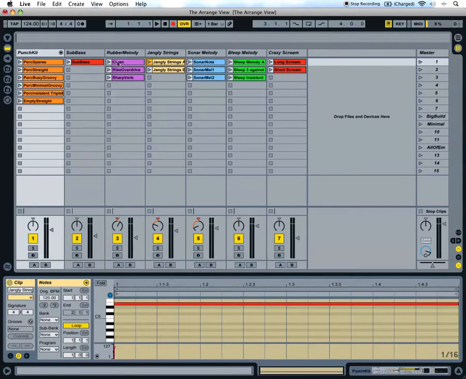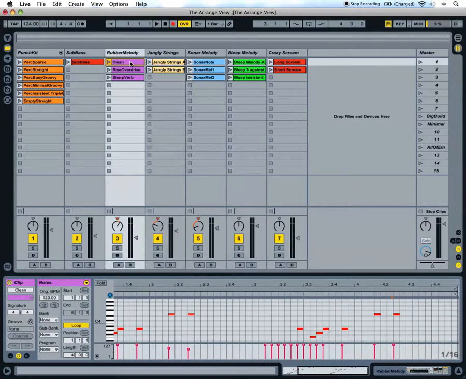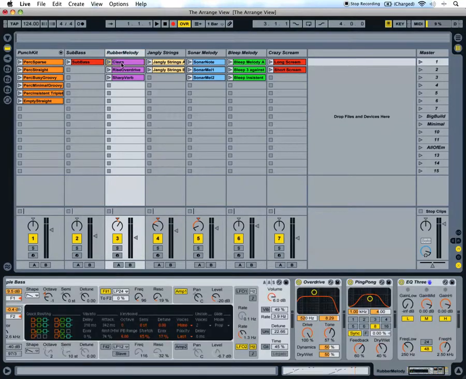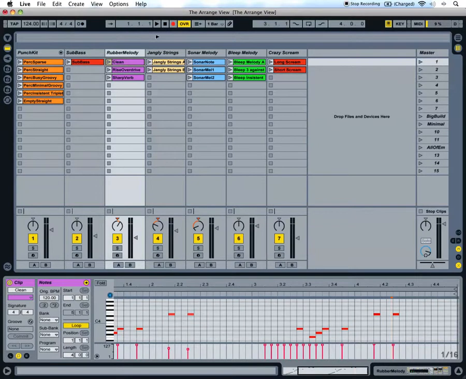Then as soon as you hit play on any of the clips over on this side, your actions will start being recorded in the arrange view. And that includes any clips you play or stop, any changes to the volume or panning or any effect parameters or anything like that will all get recorded into the arrange view. So have a go at this. Try it, arm the arrange view for recording, then play a little set using these various loops and changing effects and volume and panning as you go.